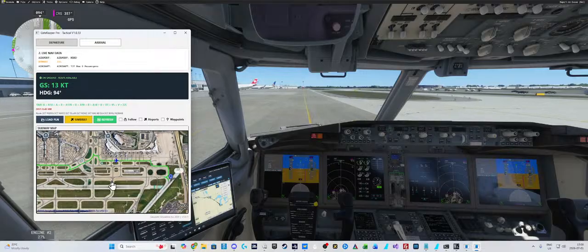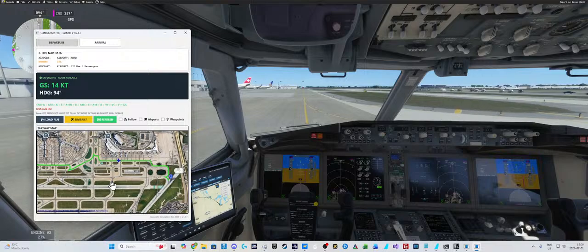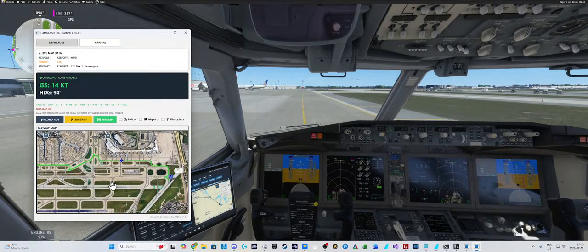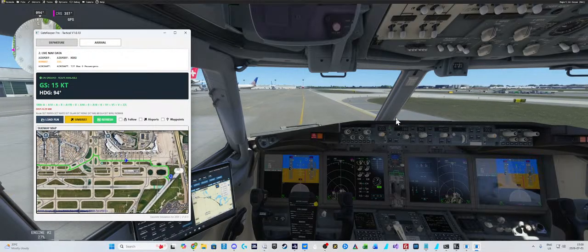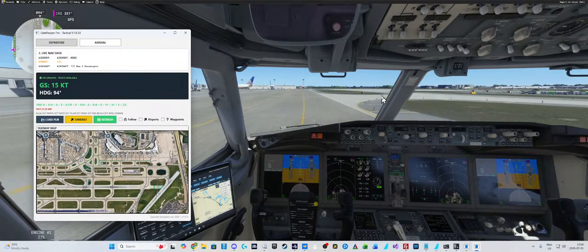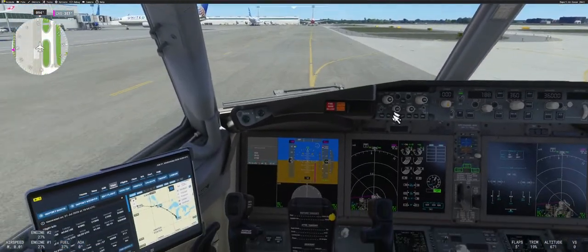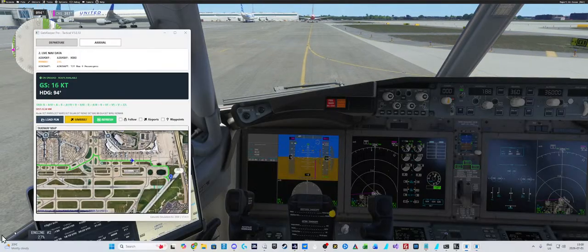You could go into Little Nav or Navigraph, look up some charts, and kind of have charts in your mind. But the problem is, not every airport has got designators for each of their taxiways. You don't see them all. And the other problem that I have is my old eyes. I can't necessarily see what some of these actually say, right? And because of that, it is a bit of a struggle for me.